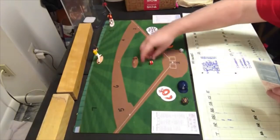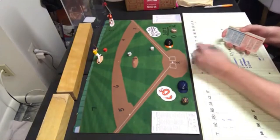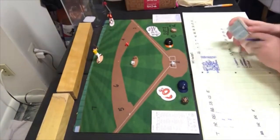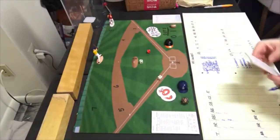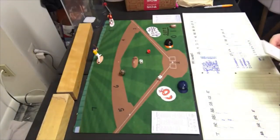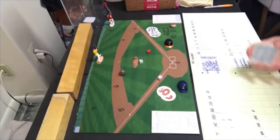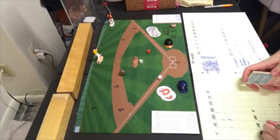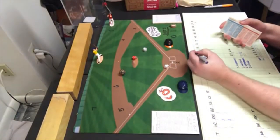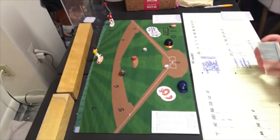And that brings up Roberto Kelly facing Jim Hardin. And he gets a 1-10, which is a line out to third, one away. Steve Sax is up. He gets a 3-8, which is a ground ball to third, two away. And Don Mattingly gets a home run 1-4 or a double. And that's going to be a home run. Don Mattingly takes it deep off of Jim Hardin. And that's the first hit allowed, and it's a homer. And that brings up Kevin Maas, and he gets a 4-6, which is a strikeout. First strikeout for Hardin, but the Yankees do strike for one on a Don Mattingly, Donnie Baseball home run.